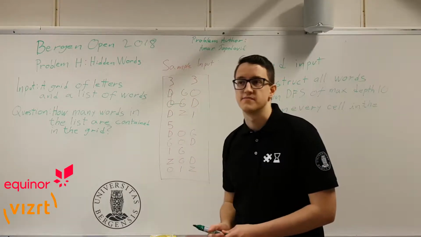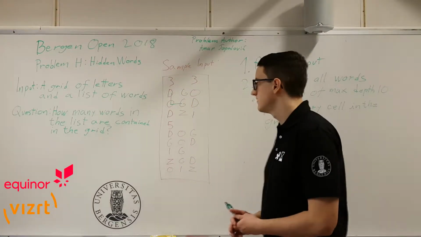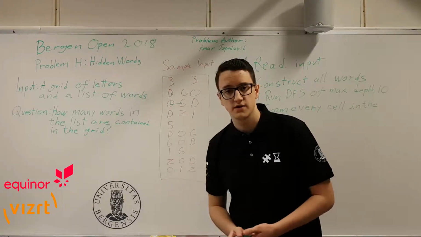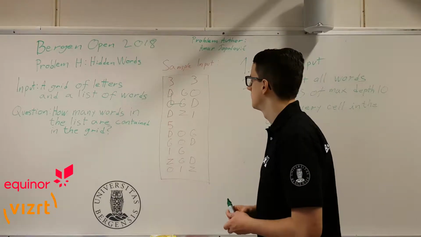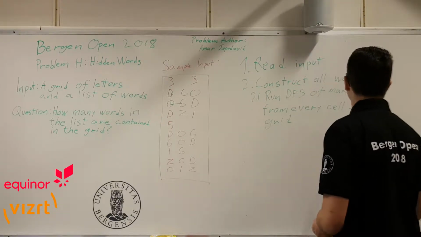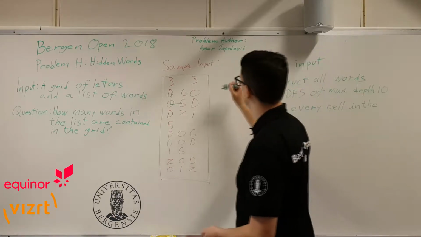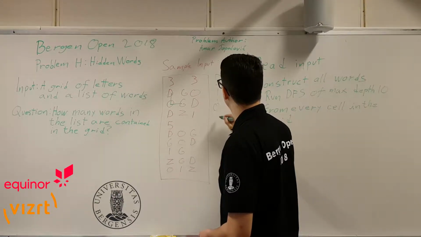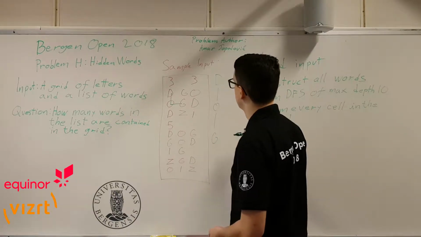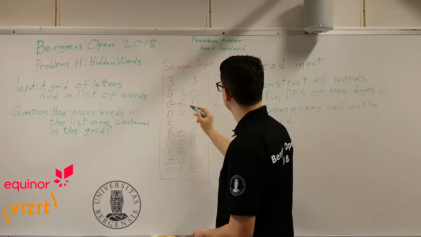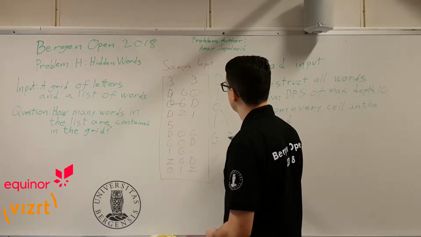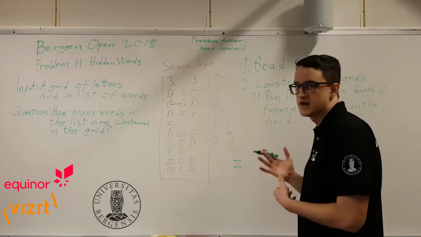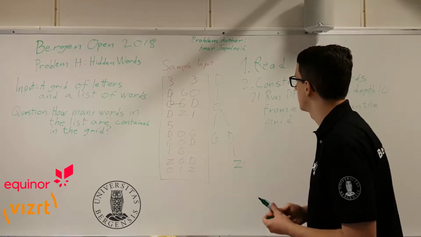And while you're in this depth-first search, you add every single letter that you find to a trie. So it would be a structure that looks something like the first letter would be a D, and then an O, and then a G. And then from this O you could also move to a D, and from this D you could move to a Z, for instance. That is a simple explanation of how a trie works.